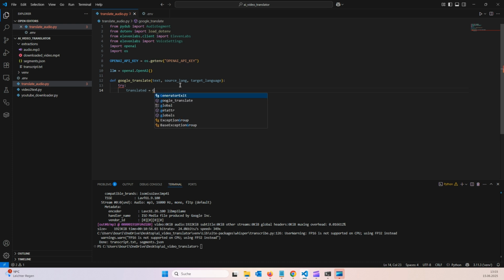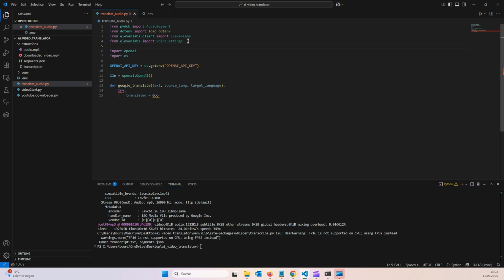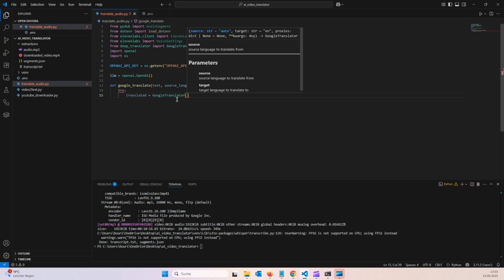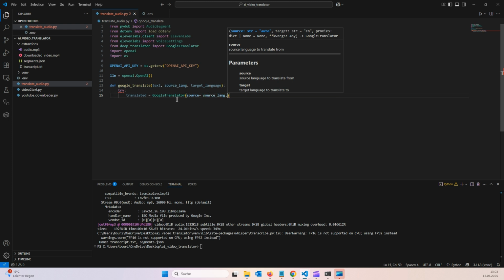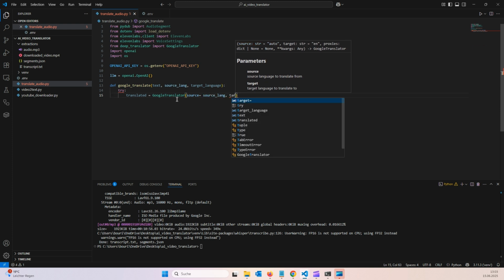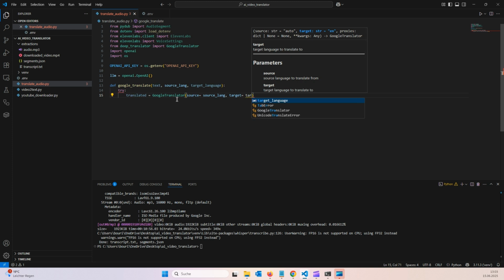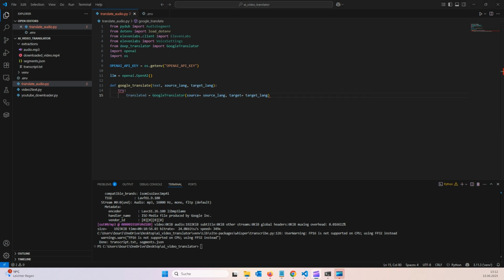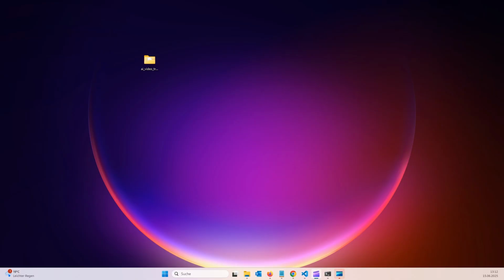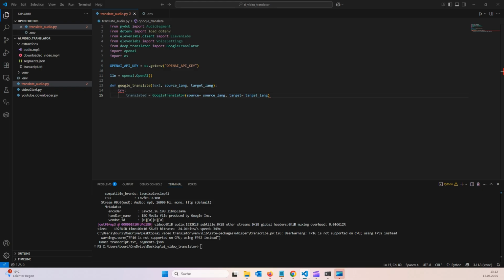So this is the Google Translator. Actually, I didn't import the library yet. So from deep_translator, import GoogleTranslator, with source equals source_lang, and then target equals target_lang. Okay, so let's continue with this one.